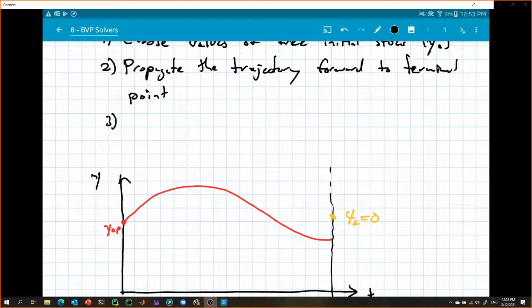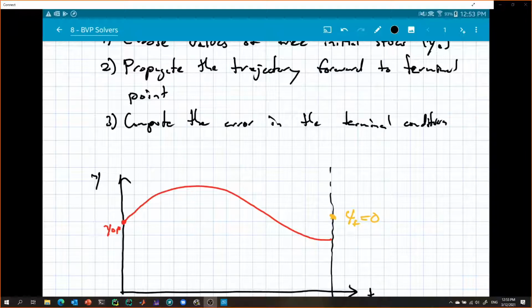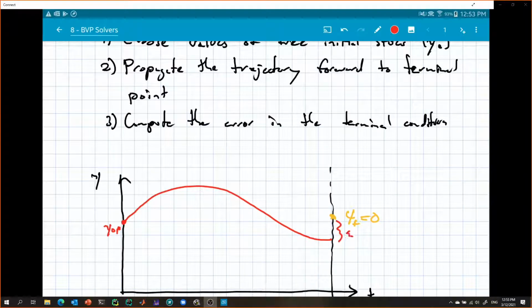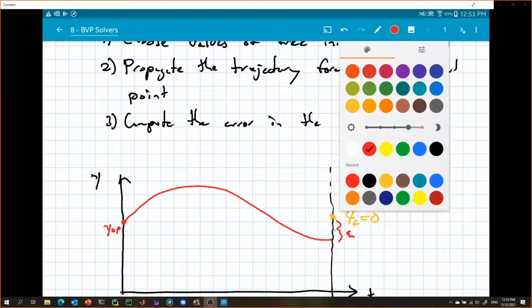And step 3 is we compute the error in the terminal conditions. So basically this here, and let's call that epsilon for now. That's also referred to as the residual. So we have some error here.